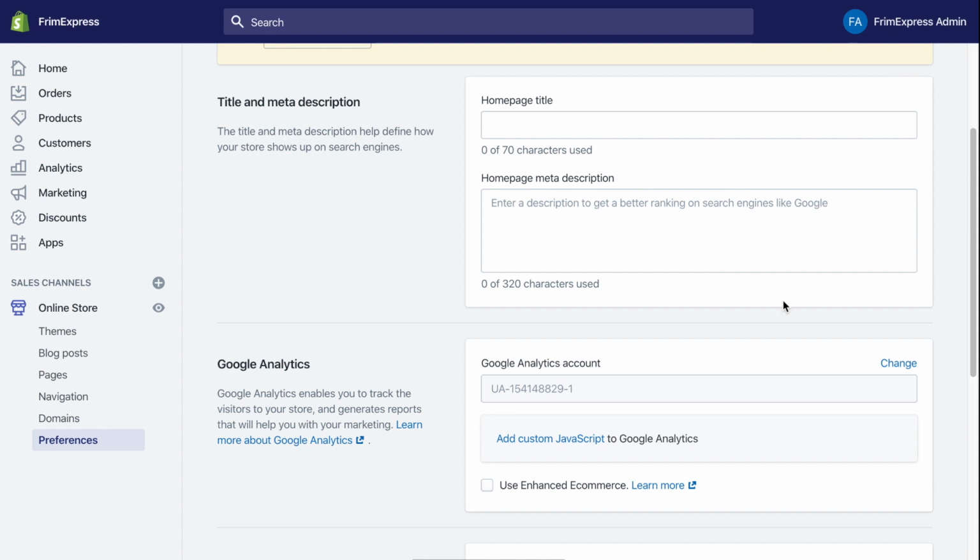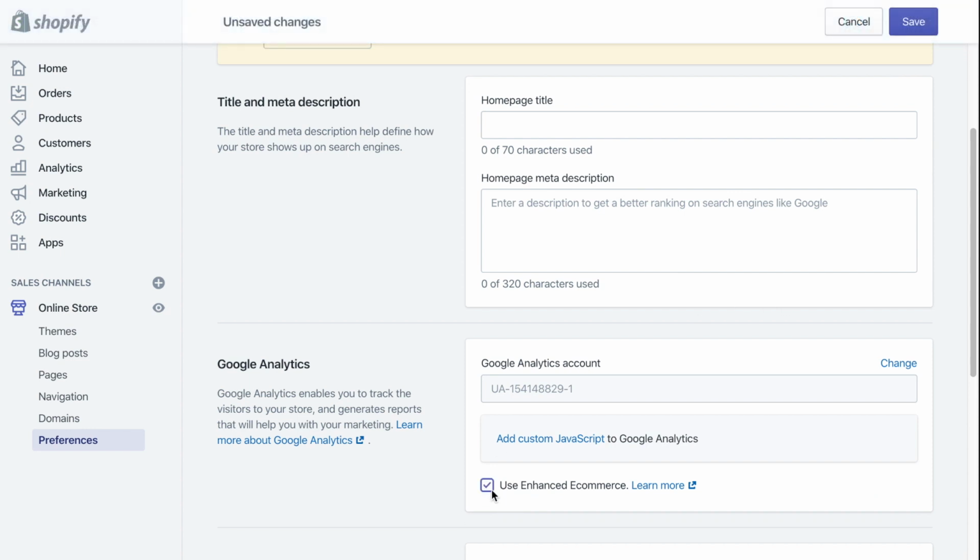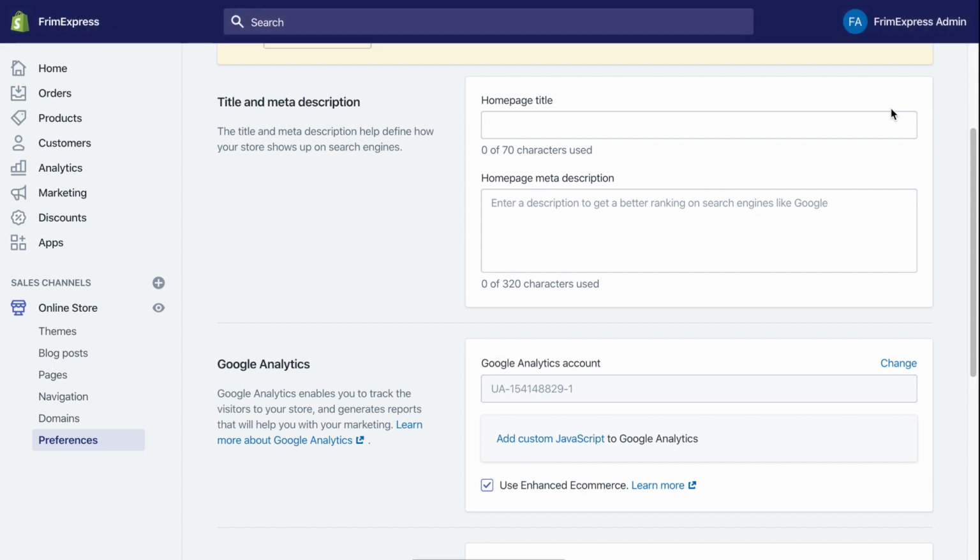Now you're not done. Once you hit save, this is going to pop up. You want to select this. Enhanced e-commerce is what's going to take your store revenue and store data and also display it in Google Analytics for you. And with this enhanced e-commerce feature, you can actually set up remarketing tags with your analytics account. You can do a variety of different things. So always make sure you turn this on. That's very, very important. And then hit save. And then we're going to go back to analytics because we're not finished up there yet.